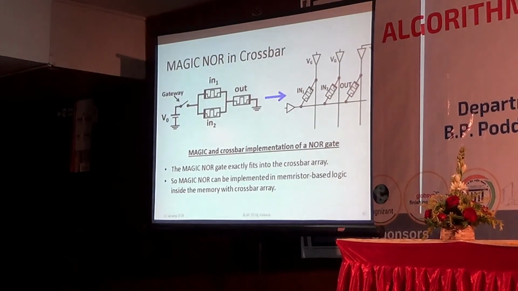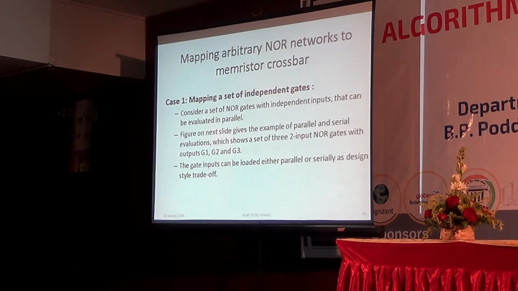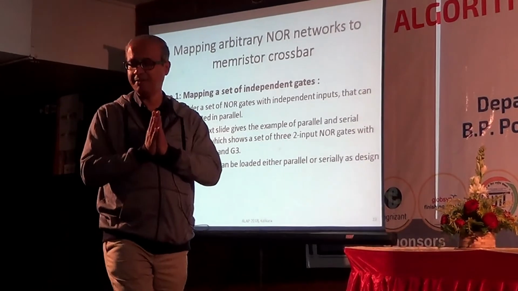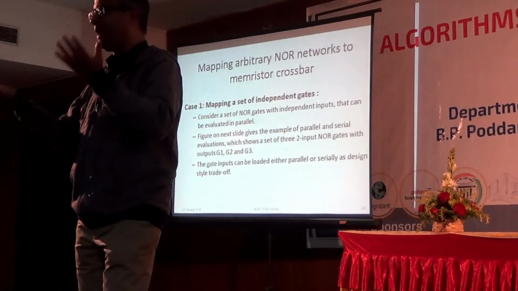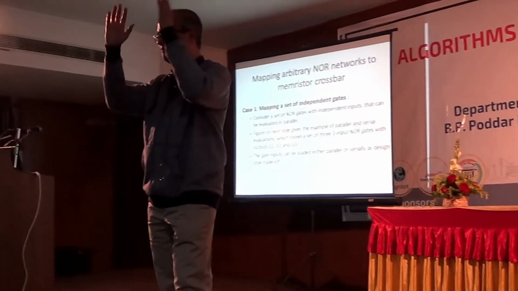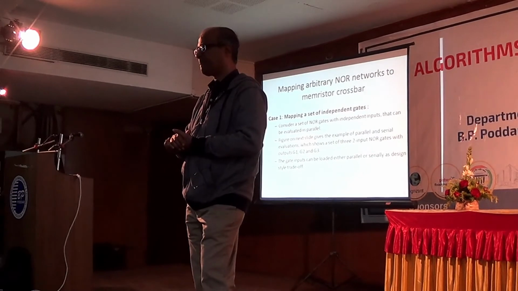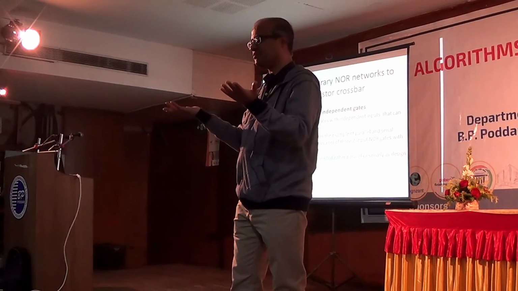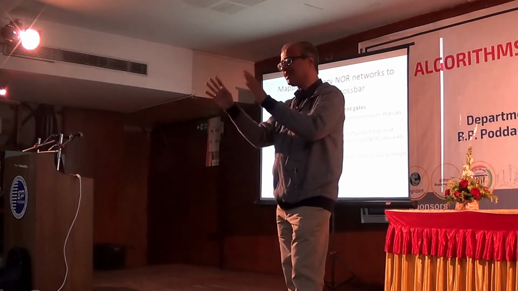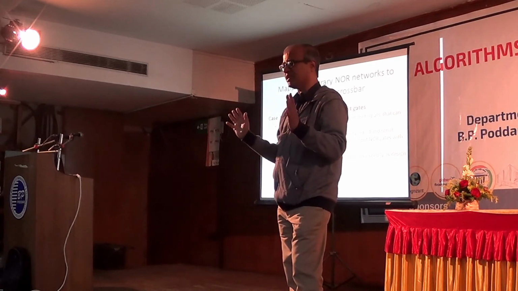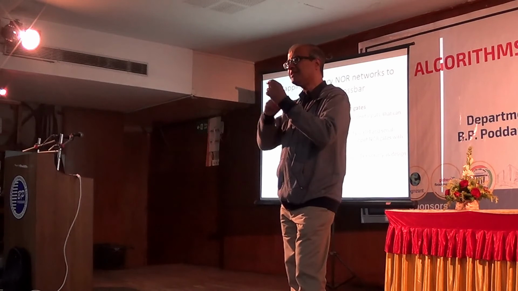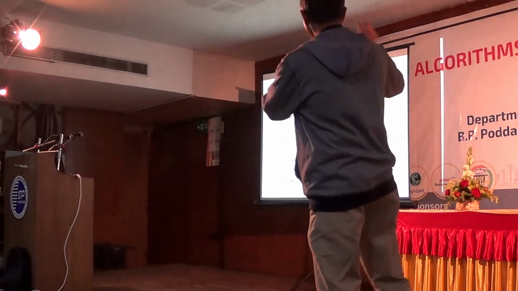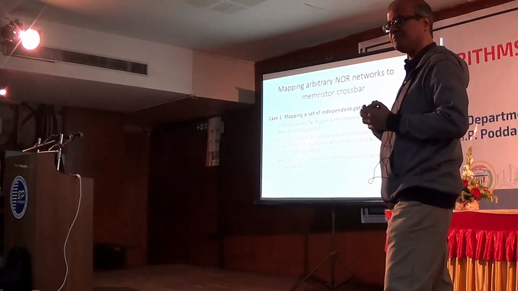Now you think of a scenario. I am not going into the detail because in this short time it is very difficult to talk about everything. Now let us say you want to map some algorithm or some function into a circuit. You start with your original function, or original means algorithmic specification, whatever. You map it to a circuit consisting of only NOR gates. Then there are many ways. This is again an algorithmic challenge in which you can map the NOR gates into the crossbar and evaluate.